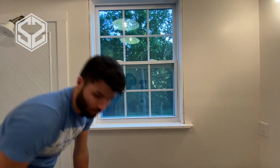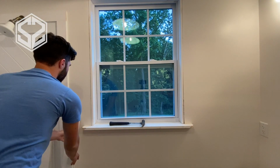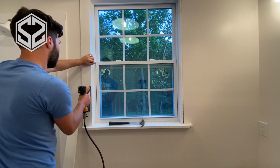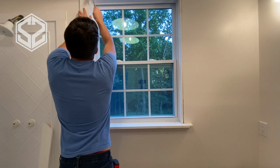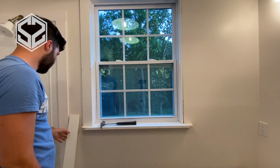Now the window is boxed in. Already this seals up the opening a whole lot better than just having the bare window, but we still need to put molding up around the frame. For this, I'll also be using the solid pine boards that are pre-primed. I'll add the 2 on either side, and then I'll add 1 on the top as a cap.